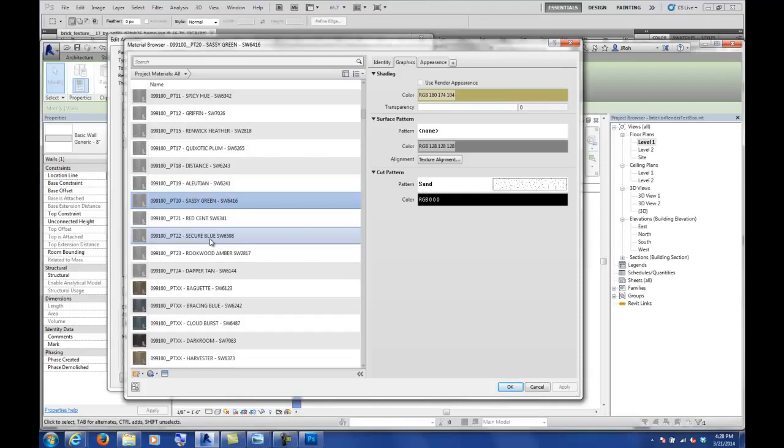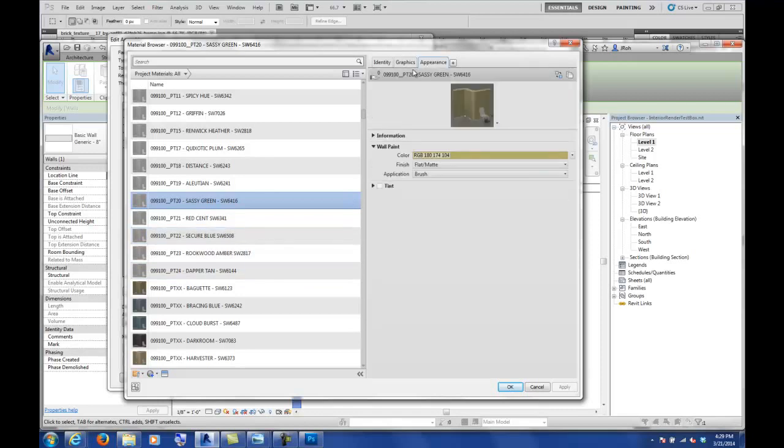What's great about that is I use that all the time, especially when you're doing interior renderings for a client and you're trying to show them your color scheme and exactly what you're putting into their project. I'm sitting there showing them, yeah, this is Sassy Green, or whatever it happens to be. This is what it's going to look like. It's going to be close in the rendering, but it's going to be a pretty close match to what you might expect to see in real life. Of course, we all know lighting plays around with that when we're dealing with real lights.